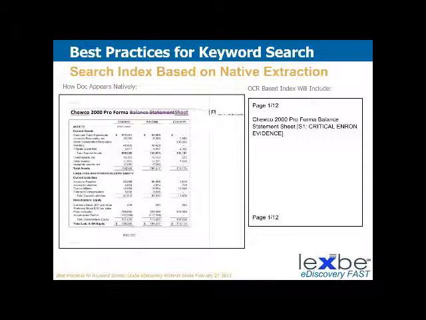Let's start with the one where the OCR is based on imaged files. So we take our original files, or native files as they're known, and we convert them into generally TIFF images, and then that gets OCR'd, and now that becomes searchable. And it's done through a process that uses a print driver, so the resulting TIFF image that you're viewing looks identical to if you had physically printed this document on the printer.